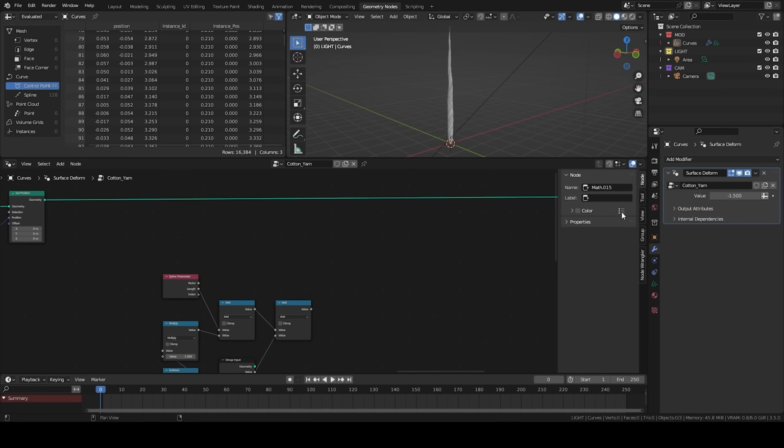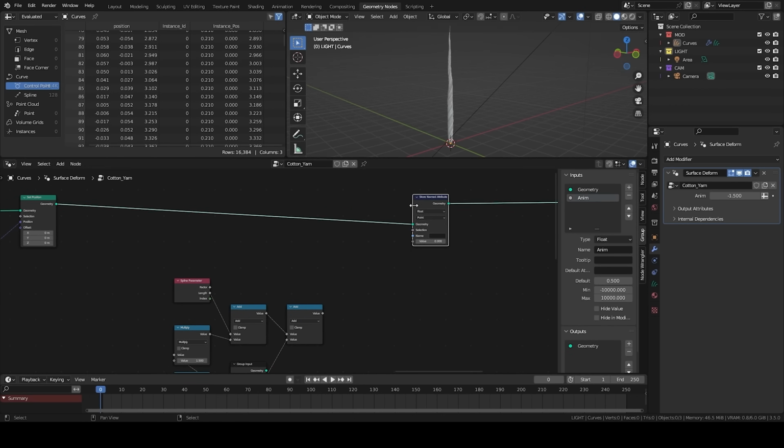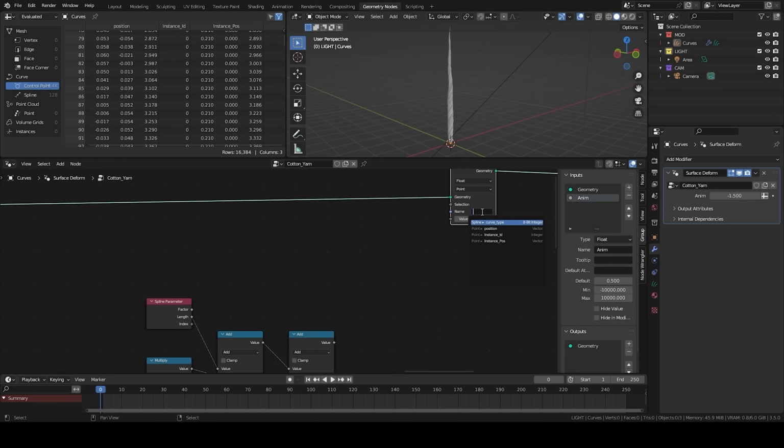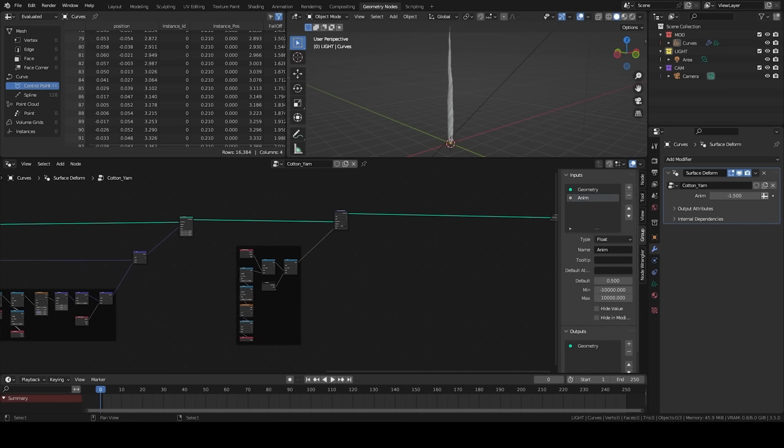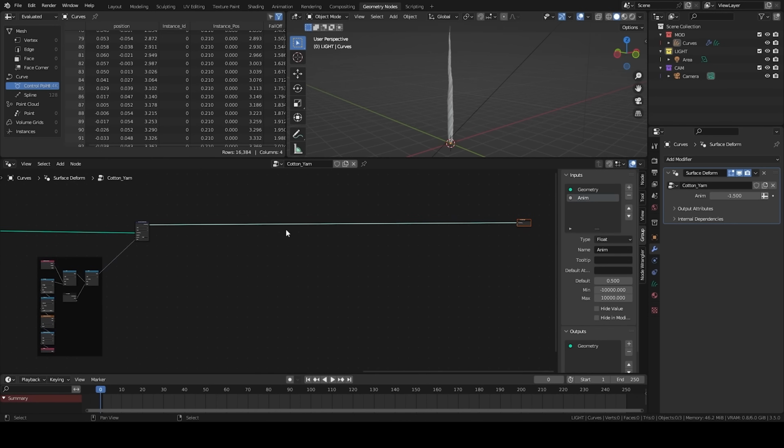That attribute has to be stored somewhere. I'm just going to rename it with the N panel. I'm going to go into group and I'm going to call it a name. I create a new store named attribute. It can be left in float and we can let it work on the points, and we're going to call it falloff, and I plug in. Now that we have that, we're going to be able to move on to building the spline rollout. It's going to be a bit more complicated and longer. We'll have to hang in there.